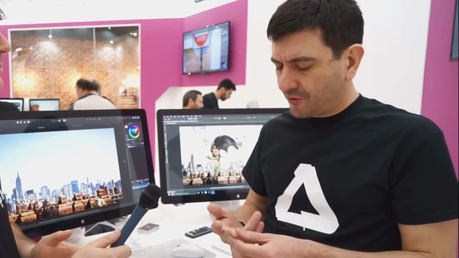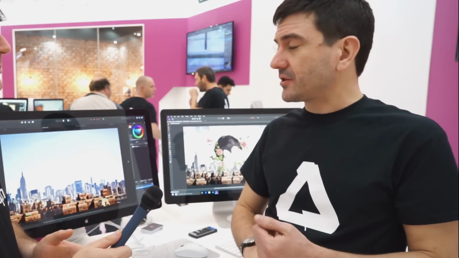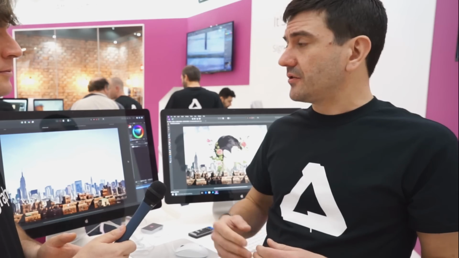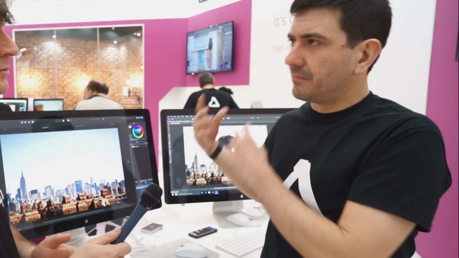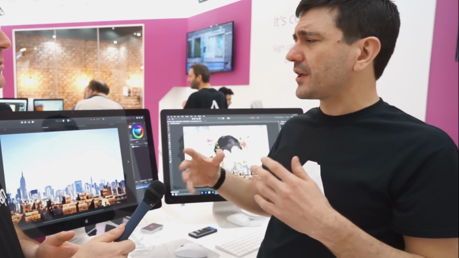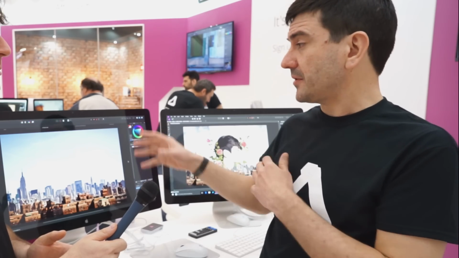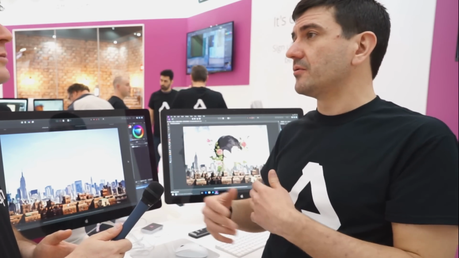The missing link in that product set is a publishing product, so desktop publishing or a layout product. We plan to have the publishing product available from early next year. That would be similar to InDesign? Similar to InDesign, exactly. So that gives the trio of photo editing, vector drawing, and desktop publishing. And the cool thing with Affinity is that all of those products will share file format. At the moment, Affinity Photo and Affinity Designer already do, and even when we have Publisher available, they'll all share file format. So that's the main focus.